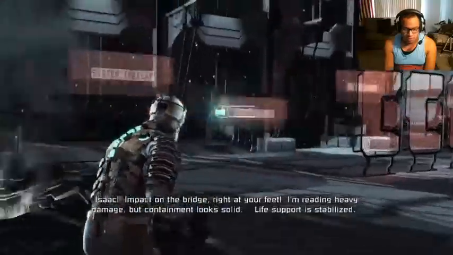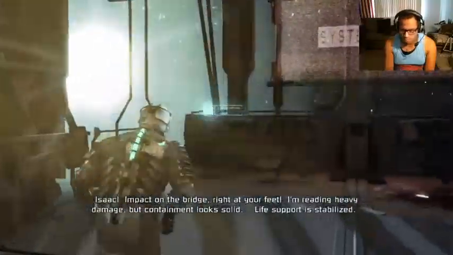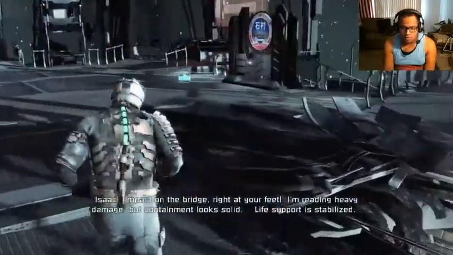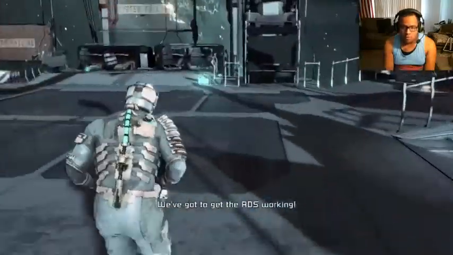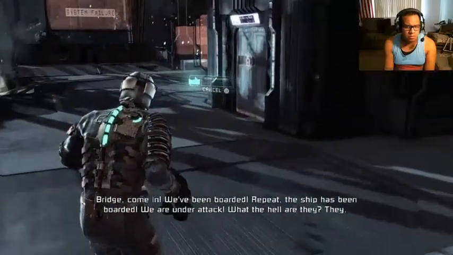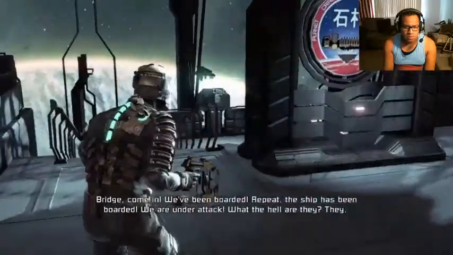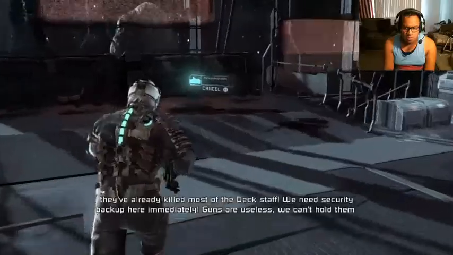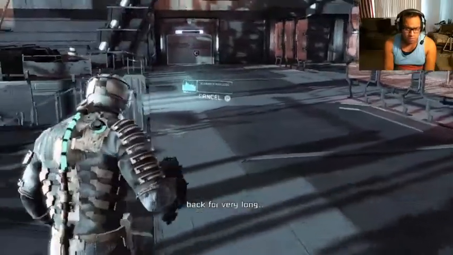Impact on the bridge, right at your feet. I'm reading heavy damage, but containment looks solid. Life support is stabilized. We've got to get the ADS working. Bridge, come in. We've been boarded. Repeat, the ship has been boarded. We are under attack. They've already killed most of the deck staff. We need security backup here immediately. Guns are useless. We can't hold them back for very long.